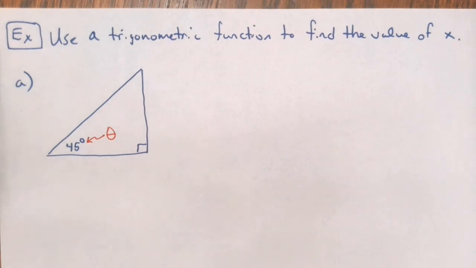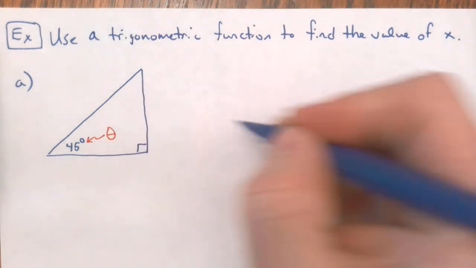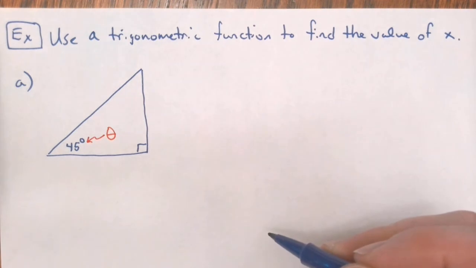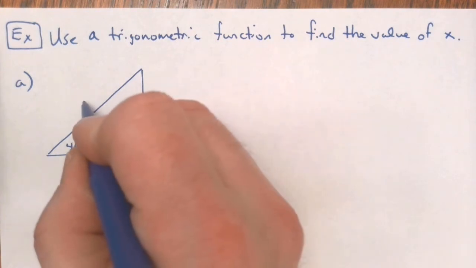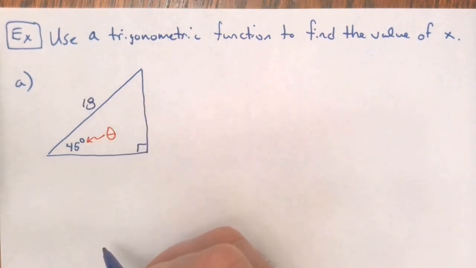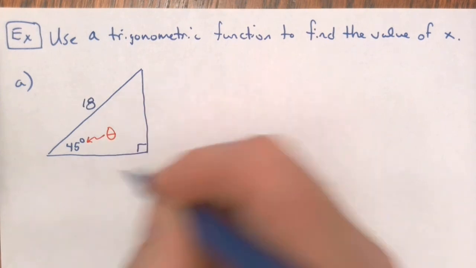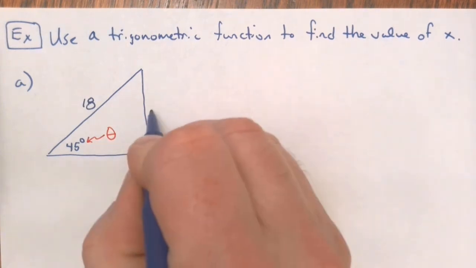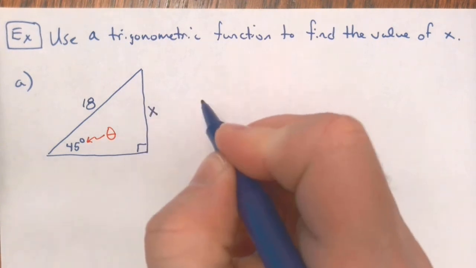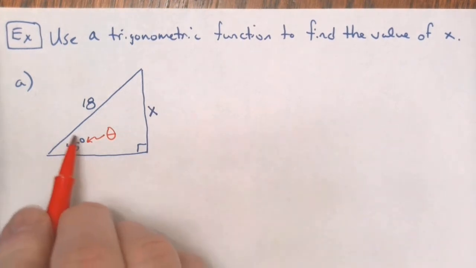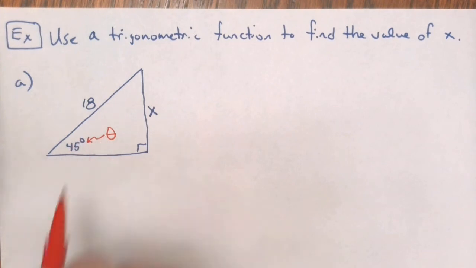In addition to giving you a 45-degree angle, what's going to be given to you in the problem is 2 of the 3 side lengths. One of those will be given with a numeric value. In this case, I will put in the number 18 here for our hypotenuse, and then one of the other sides is going to be your value for x. Let me just put that here. So the directions say, use a trigonometric function to find the value of x. I'm going to let my acute angle here, 45 degrees, be my angle theta.